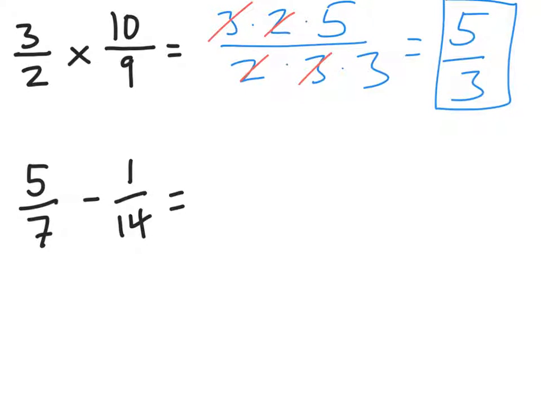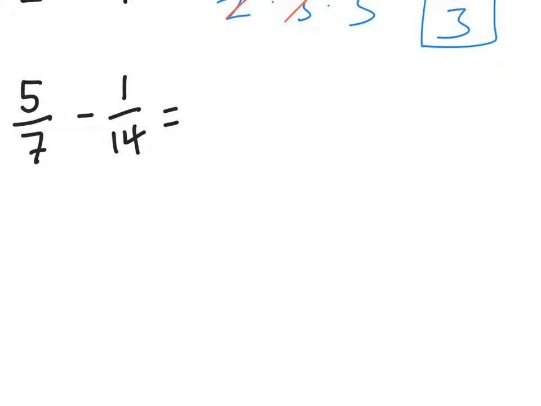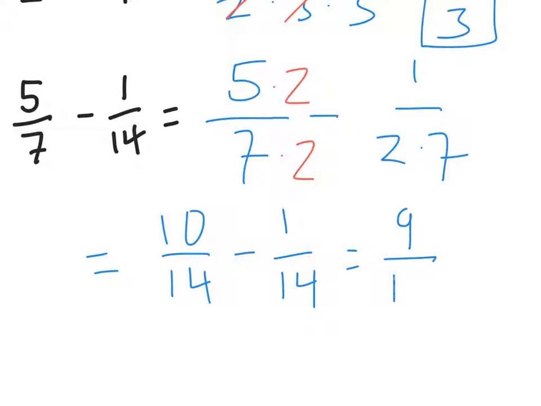There's your multiplication. For subtraction over here, we do need a common denominator. So we're going to start by factoring just our denominators. 5 over 7, 7 is already prime. 1 over 14, which is 2 times 7. You can see we're going to just need a 2 over here. Now they both have 1 2 and 1 7 on the denominator. Put it all back together. We get 10 over 14 minus 1 over 14, which is 9 over 14. You could factor this, but 9 is 3 and 3, 14 is 7 and 2, so there's not going to be anything in common. So this is your final answer.